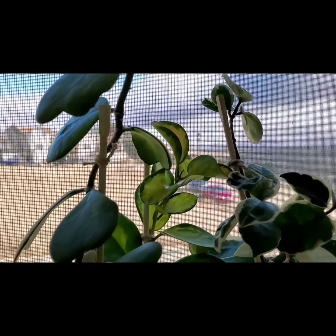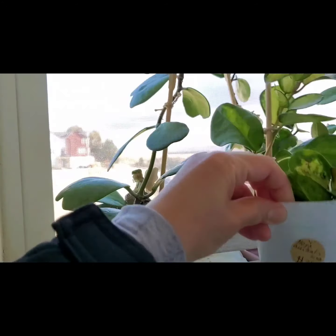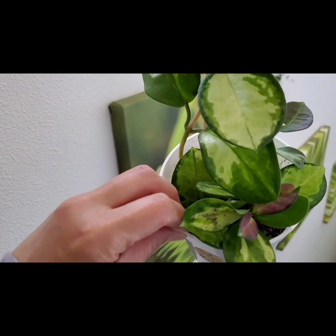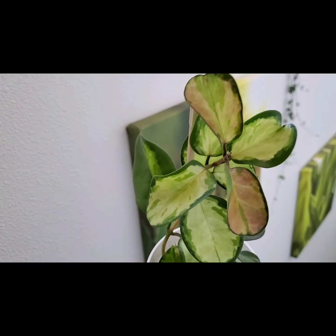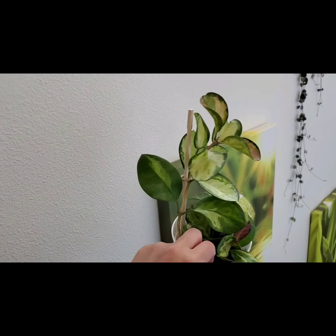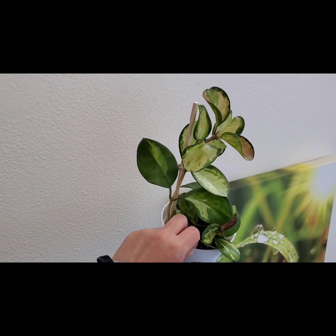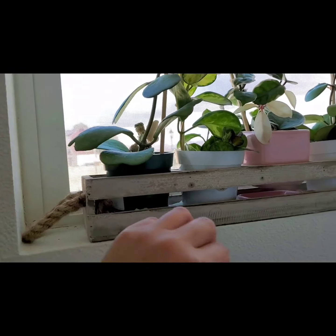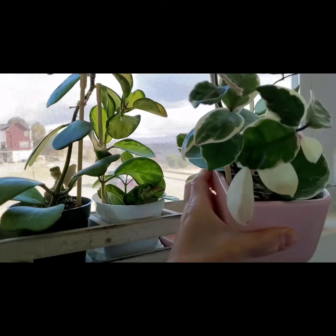And then the next one is my Hoya australis, and this one has pretty variegation. Let me get it so you can see it closely. As you can see, it has very pretty variegations. And if you notice, there's some pink foliage. That's when they start first. It's gonna be pink, and then eventually they'll turn into something like this. I love this one. This is hard to find, and I actually got this from a boutique nursery or boutique shop in Santa Cruz, where I get hard to find plants. So that's my Hoya australis.